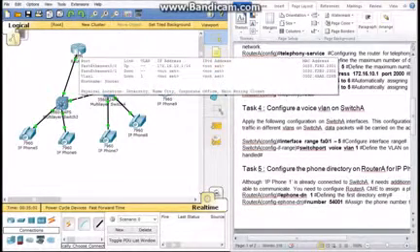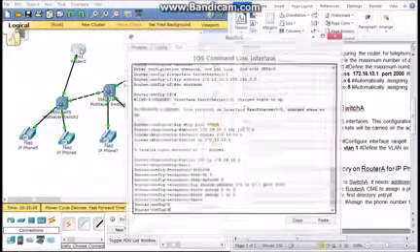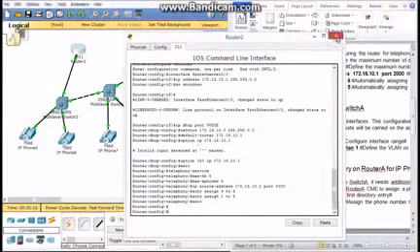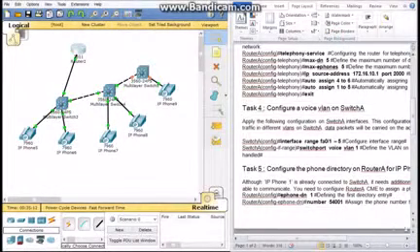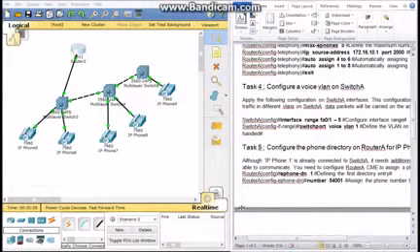Now we will give the telephones their numbers. So we go back to our router, we open our router, next step is to give telephone numbers to our IP phones.